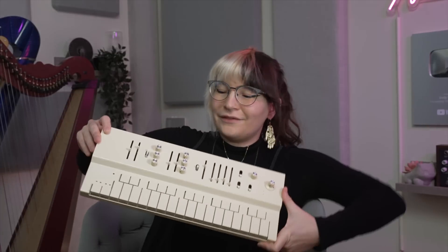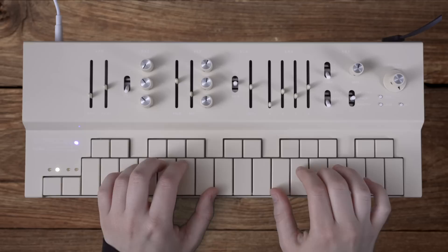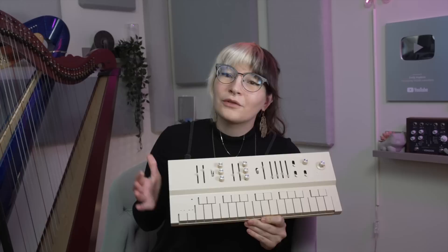This is the Van Gaan Replay, and it's a synth, sequencer, and arpeggiator that can sound like this. It can sound like this. It can also sound like this. And this. And it can also sound like this. Replay was inspired by the Roland Juno and the Korg Poly6 from the 80s, and it emulates an analog sound.